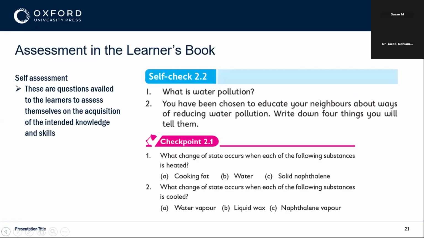Then, as I mentioned earlier, teaching would be incomplete without assessment. So in the learner's book, there is self-assessment because the book belongs to the learner. The learner has the book. So the book has some self-assessment for the learners. This self-assessment in learner's book 5 is called self-check. Like you can see there, we have self-check on the substrand 2.2.